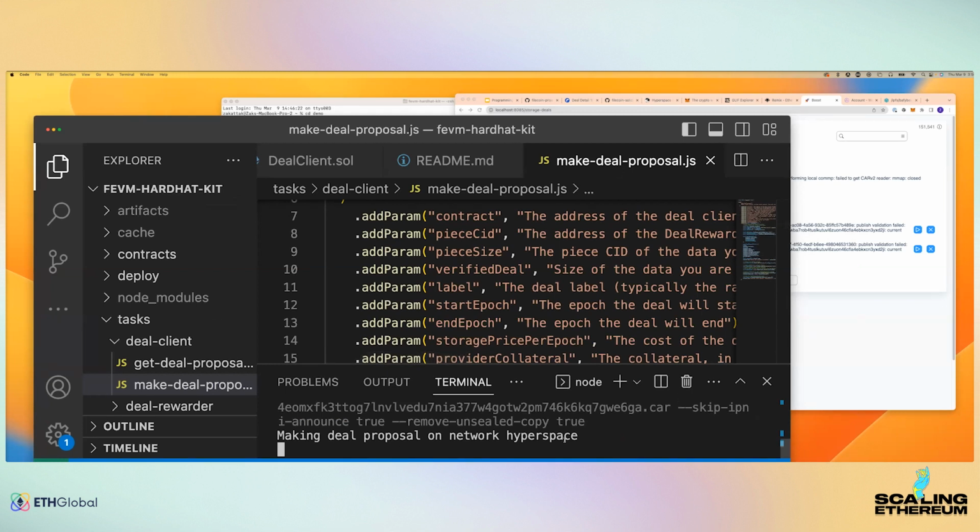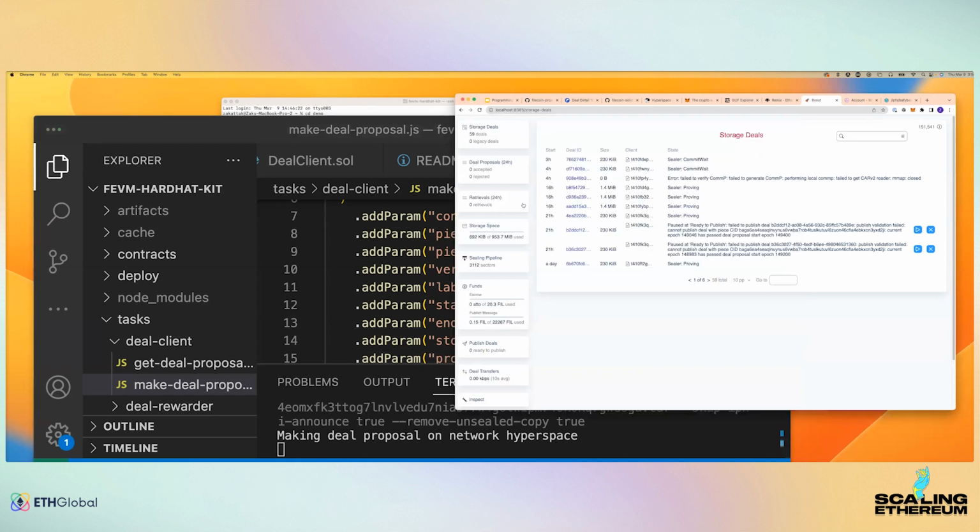So we'll just give this a second to go through. We can look here at the GUI for the Boost storage provider. Boost is just a helper binary that storage providers typically run to make it easy to deal with storage deals and visualize them with this convenient GUI. They're usually run alongside a Filecoin node, like a Lotus node, right?